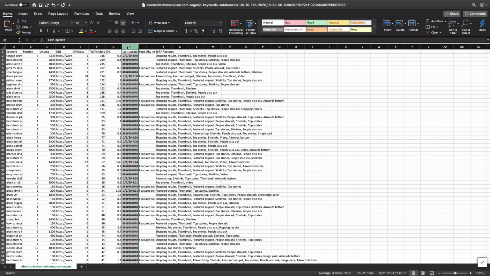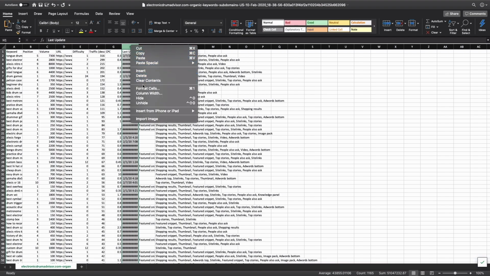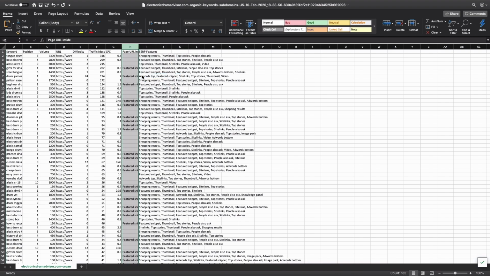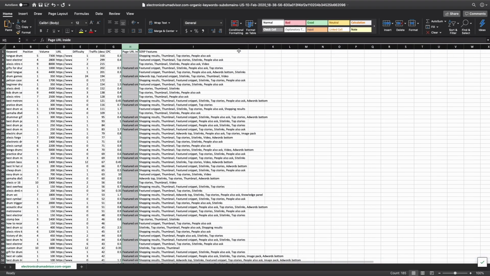We don't need the last update. We don't need this particular column, so let's get rid of that. Okay, now what you're left with is a great resource. It's basically one of your competitors, and you're able to see the keywords they rank for, and what URL they're using to rank for that keyword.